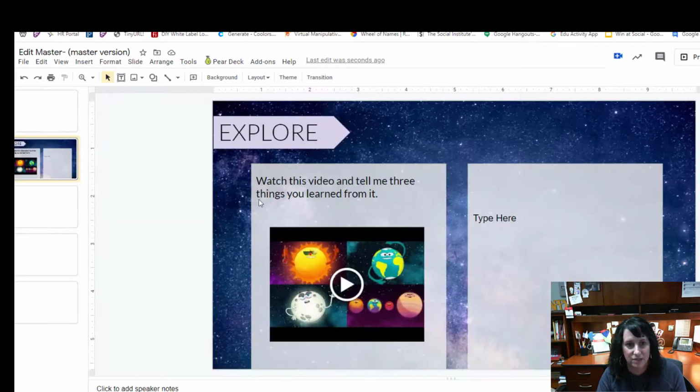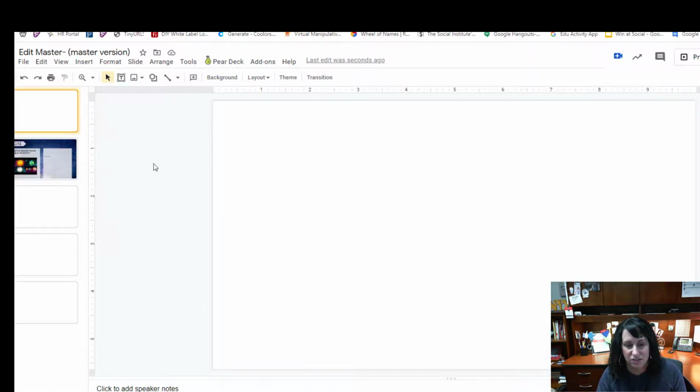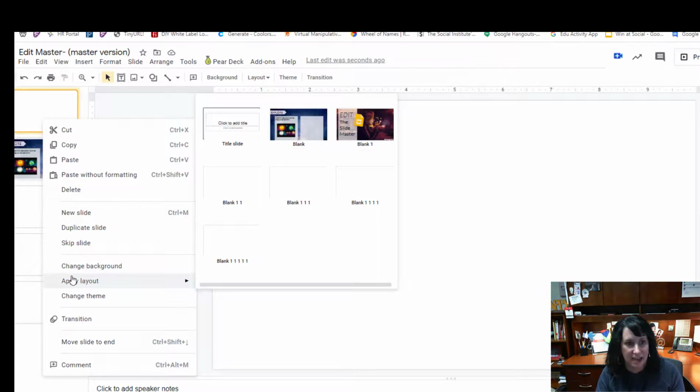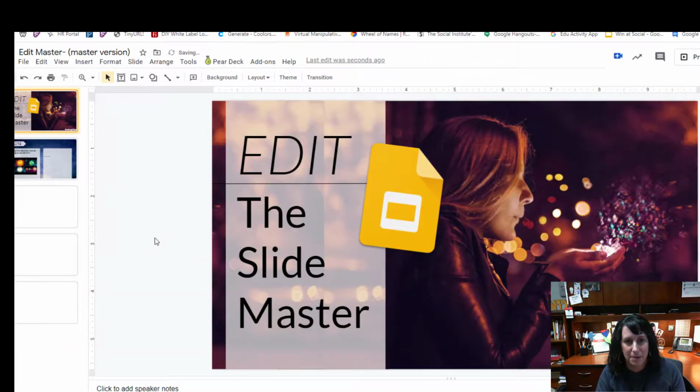I'm going to X out of this, and I'm going to come back to this first slide. And you know what? I want to add that sequence in there. So remember, at this point, you go to Apply Layout. So I'm going to go to Apply Layout, and now you see it as an option, and bam, there it is. And what do you know? Nobody can delete anything that they don't want off of there.